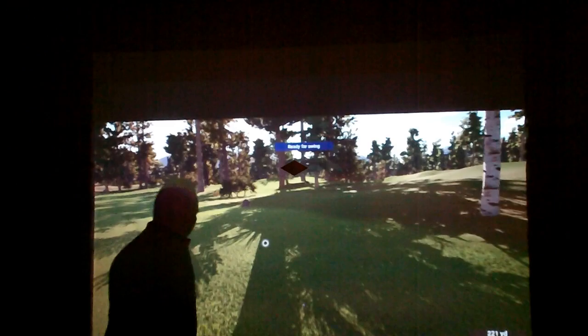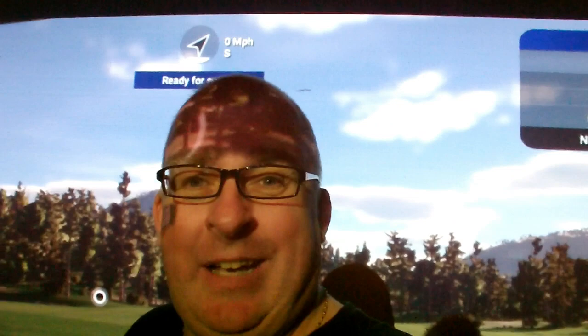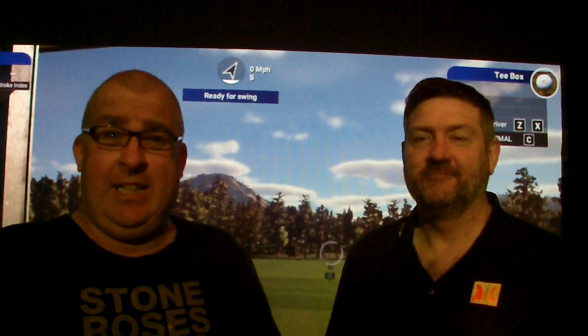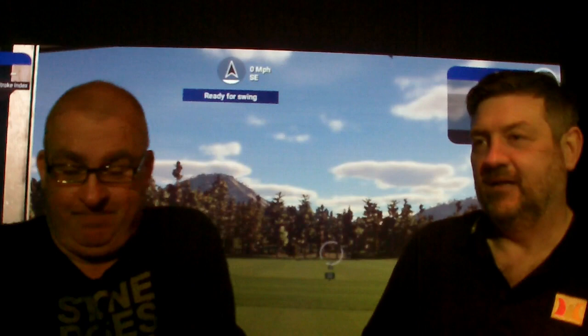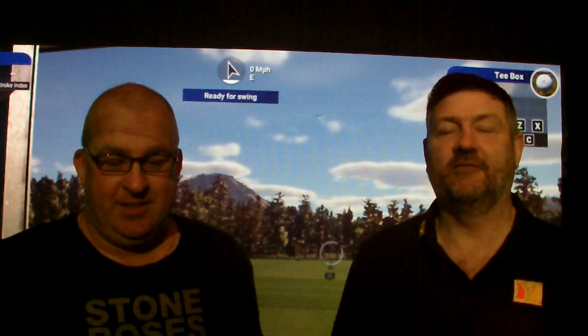Another point - you don't have to bring your own clubs. There are clubs you can borrow, and there is a left-handed set as well if you're left-handed. You've also got confectionery, tea, coffee, and water available. This is Chad, one of the course managers, with Lisa who's behind the camera. Chad's going to tell us about the course and facilities they're going to offer here - whether you live in Manchester or Stoke, it's not very far to come at all.